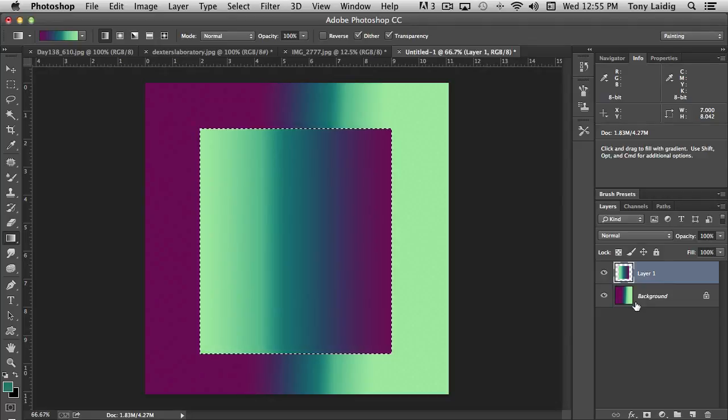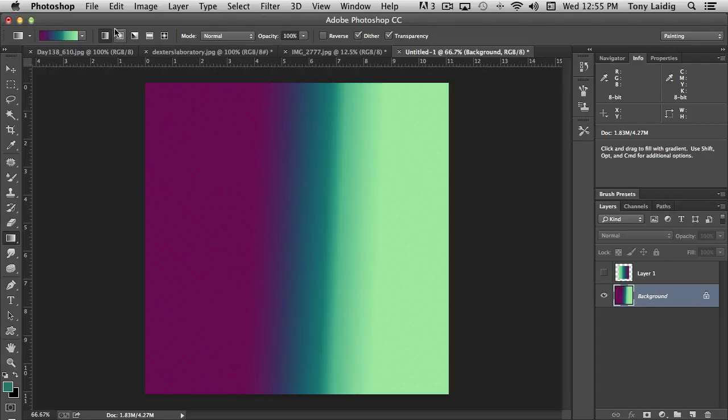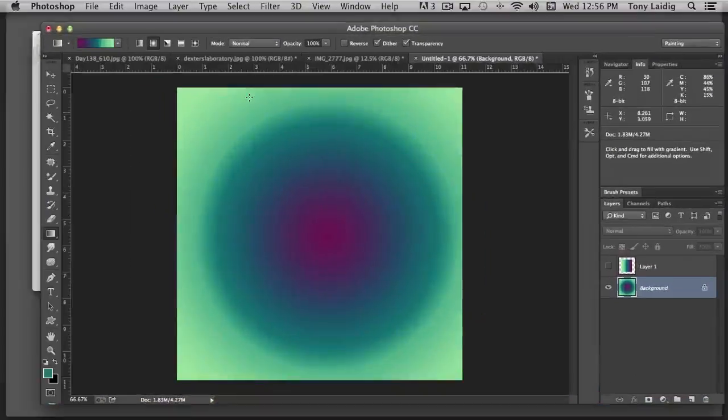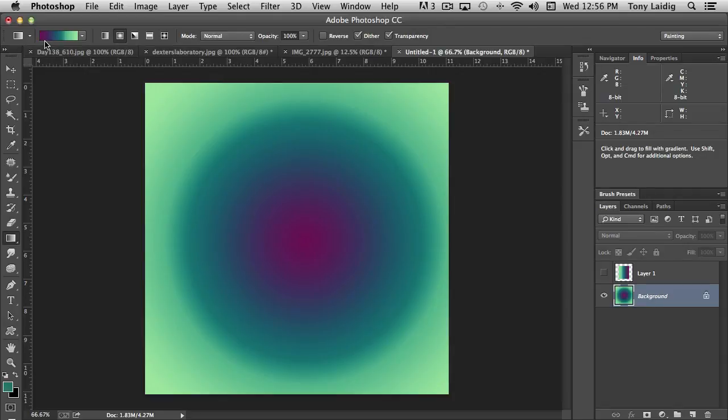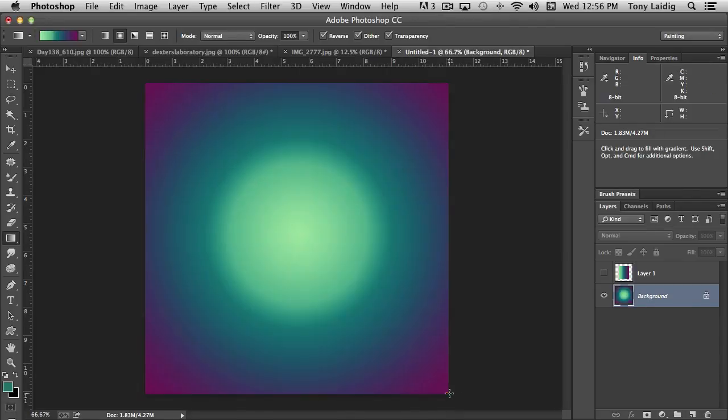Another option, of course, that we have, let's turn this off, is to use the radial gradient. Basically how it works, usually you want to have a center point, and then from that center, click and drag. Whatever your far left color is, that is what's going to be in the center, and of course it'll extend out to the outside. You can reverse these just by clicking reverse. And so now you get that effect.